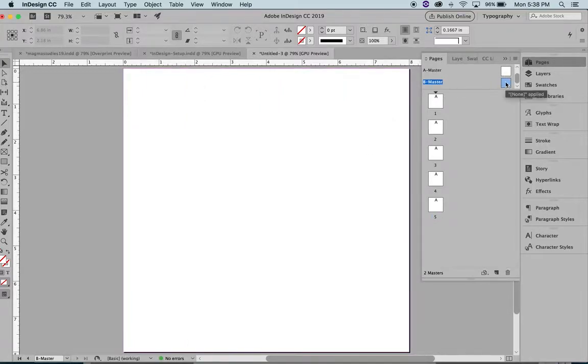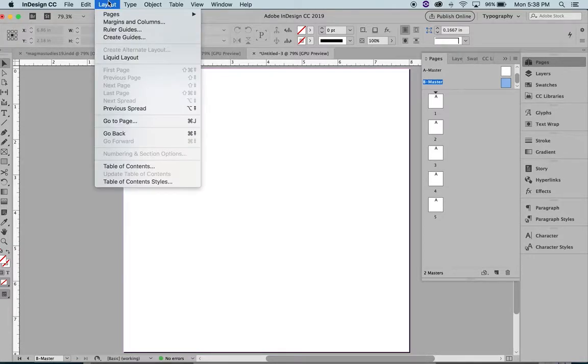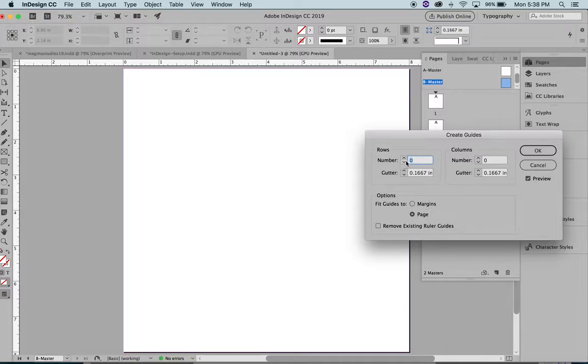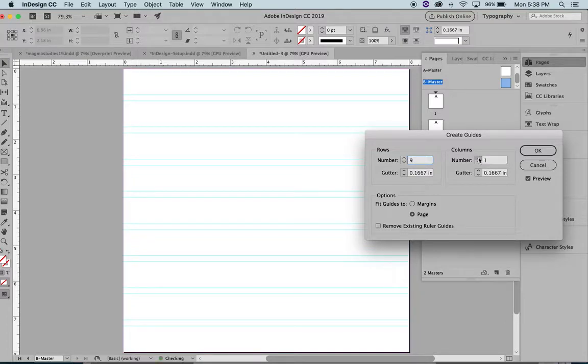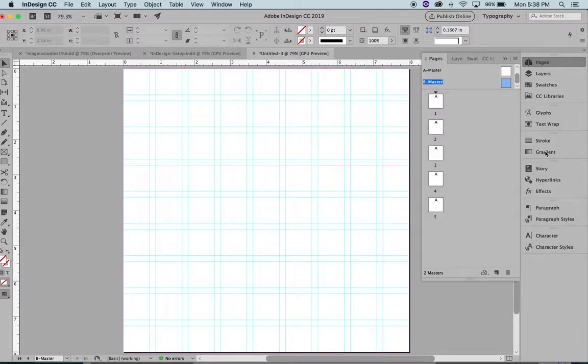So if I double click on that, I'm there, and I'm going to make another grid. I'm going to go back to my Create Guides, and I'm going to do one here that seems overly complicated, but it doesn't have to be. I'm going to go a 9 by 9 here, okay? Now, why for the information that I have am I going to make something this complicated? Again, you really don't have to. When you start to bring in images and things, it might be helpful.